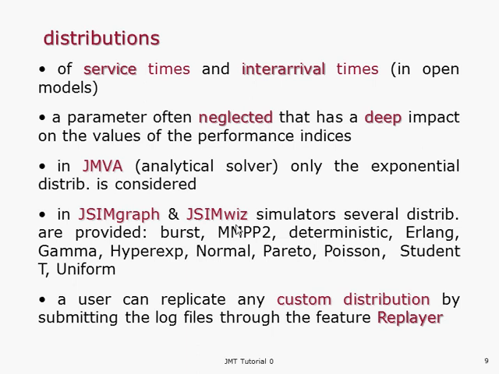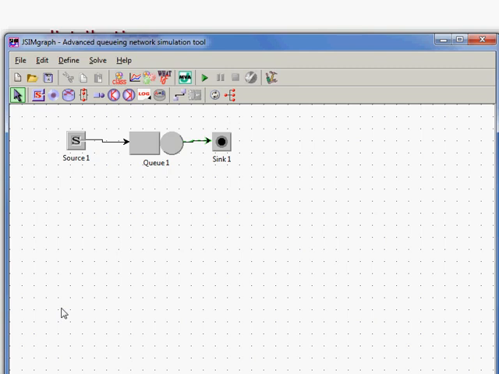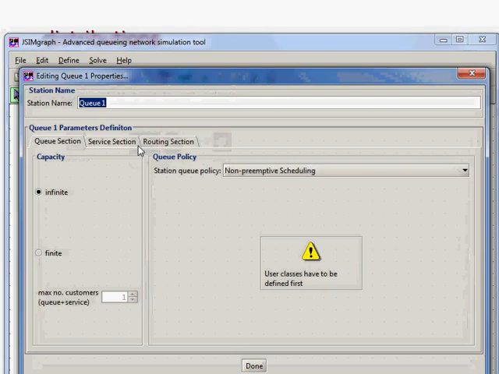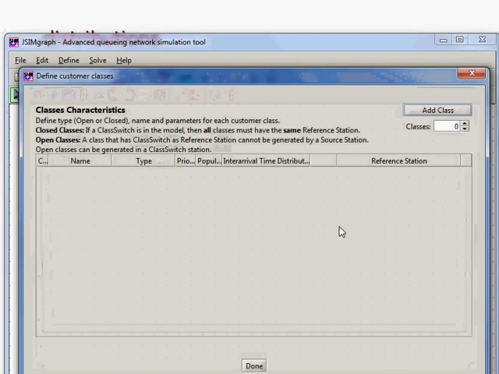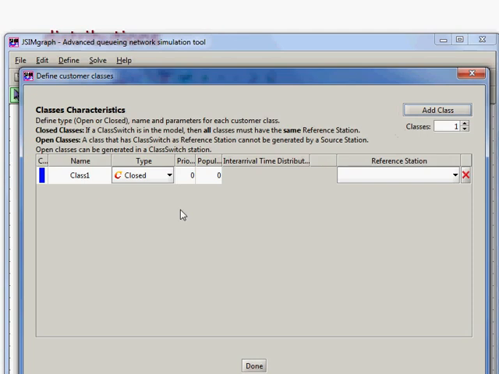Question: how can I select the distribution of service times and inter-arrival times in JSIMgraph? Let's take the JSIMgraph model that we implemented before. For example, you may click here on the service section of this station, Q station. First, in this model, we should define the class. Here we add a class.